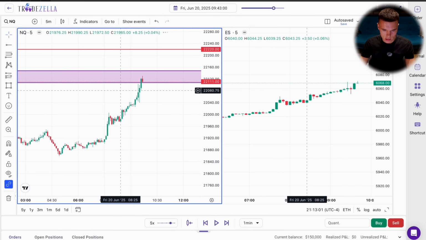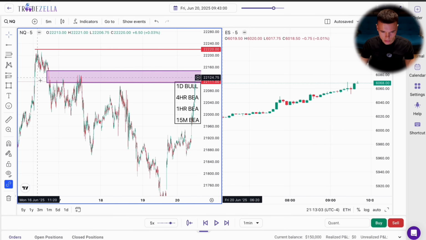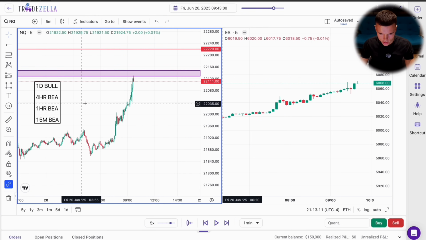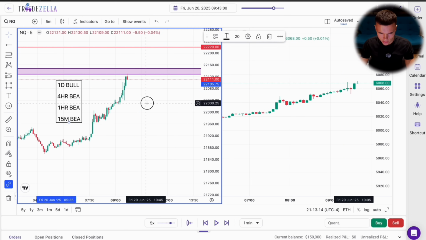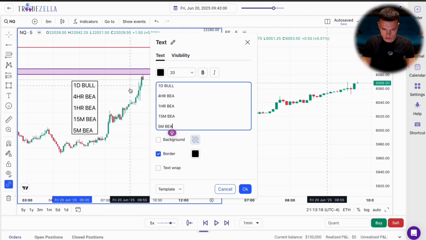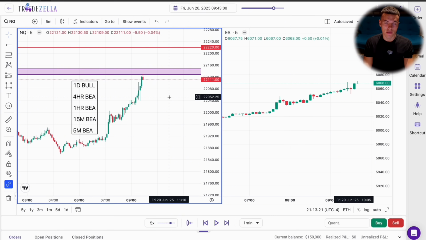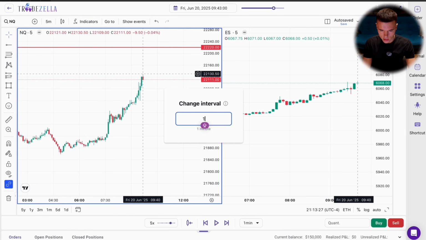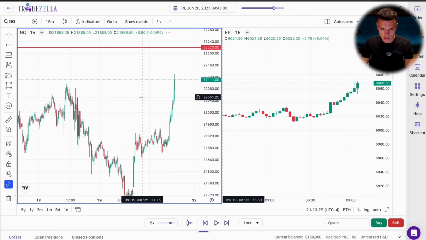Now on the 5-minute time frame, you can see there is a 5-minute bearish gap to the left, which is a little bit difficult to zoom in on, but you guys can see that we're currently inside of a 5-minute bearish fair value gap. So the bias on the 5-minute was also bearish. You can clearly see we do have a very strong bearish bias. 4 out of 5, 80% bearish bias here. So now we're going to mark out any key levels that we want to look at on this specific day.